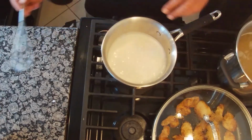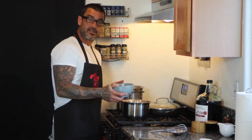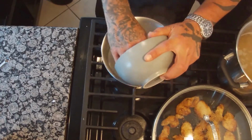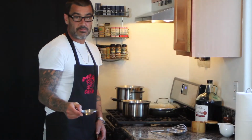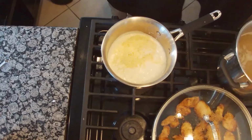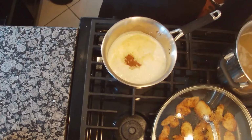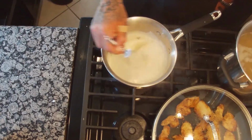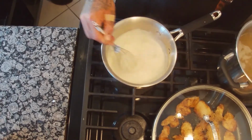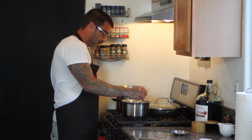Now it's time to add our Parmesan cheese. We're going to add our cup of Parmesan cheese to the mix, and we're going to add our salt, white pepper, and nutmeg as well. We're going to take our whisk and whisk it in until this cheese is melted. And you got to keep whisking to make sure you break it all up.